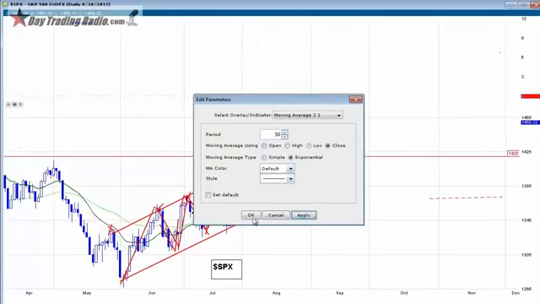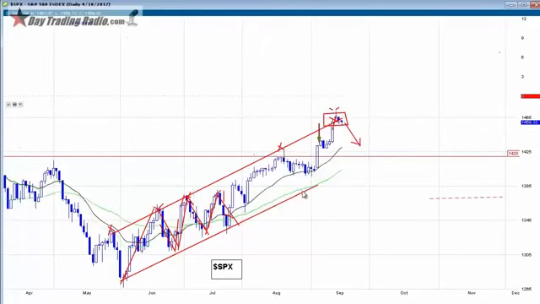So here's the 50, apply it, and the 50 is in light green, and you can see because the longer the time frame, the more that moving average is staying away from the price level right now. The quicker one, the 20-period moving average, stays closer to the price. But one thing you can notice now that you see two moving averages here, especially the 20-period moving average, which is very valuable, is a couple things that you can look at.